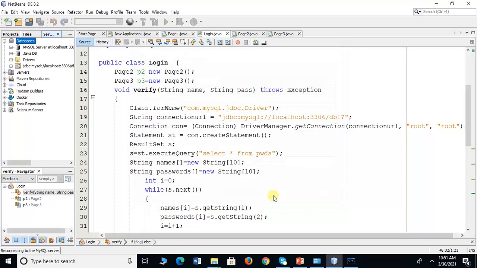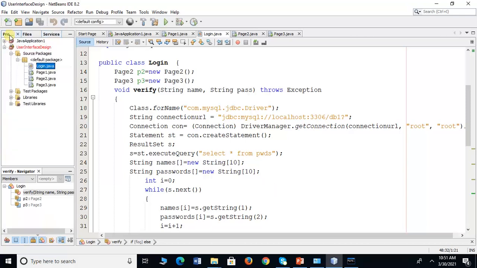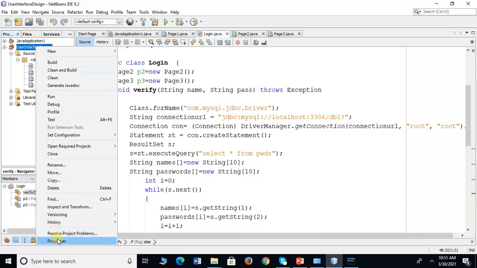This is one of the steps you need to complete after your coding is completed. You need to execute a service between your MySQL and your NetBeans program. Now what you do is go to the project. The second component you need to do is go to the project and right click the particular folder name, that is your main function name. The project name is what? User interface design. Right click it and you can see something called properties over here.